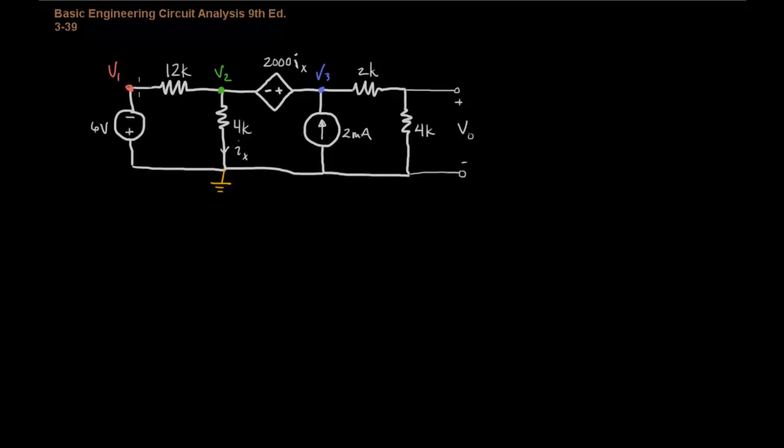So what I would suggest that we do in this situation is rather than calculating the node voltage at V0, that we actually sort of disregard V0 until the end. And we can combine then the 2K resistor and the 4K resistor. And then we'll end up with equations with one less unknown. Then when we are done doing nodal analysis, we'll back solve for the current here. We'll call this current I0. And so we'll back solve for current I0 and then solve for V0. Okay, so let's look at how this works.